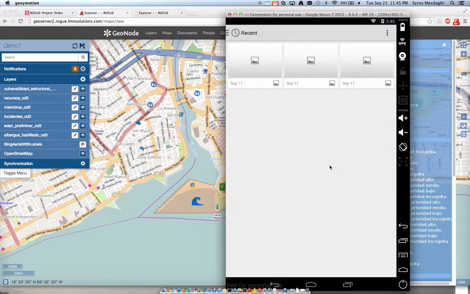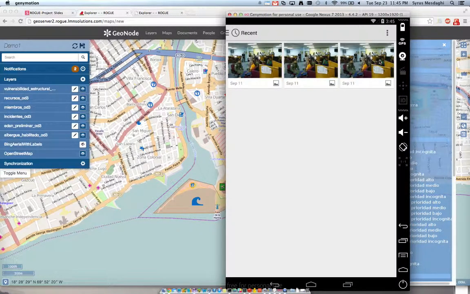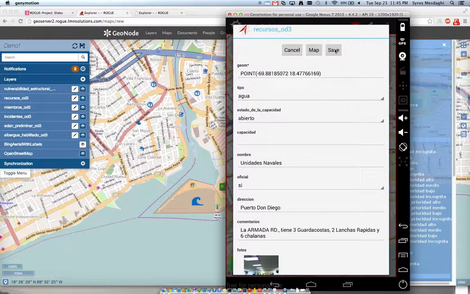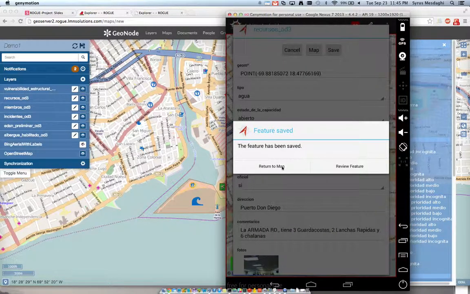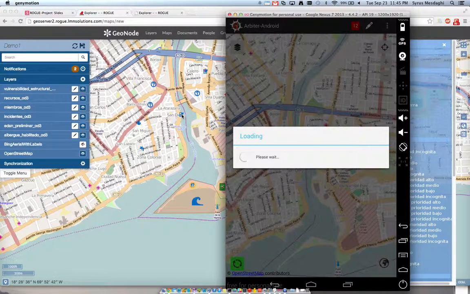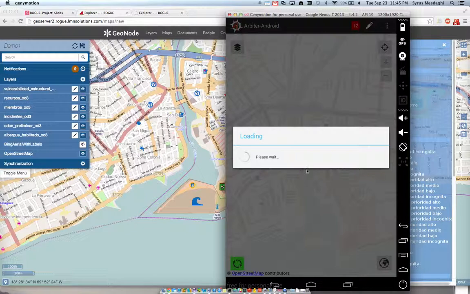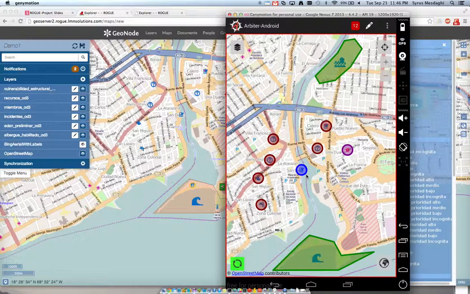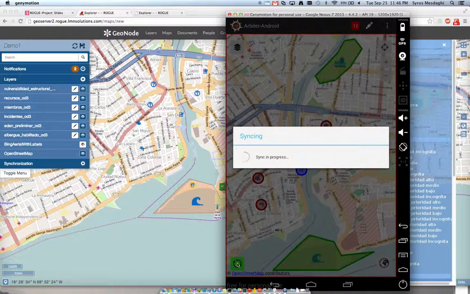Basically, you can take a picture from the mobile device. And I'm going to just go ahead and select one right now. It's attaching it. You could select many or multiple ones, and I'm going to return to the map. So this feature here doesn't have a photo, but on the mobile device I've just updated the information in there and attached a photo. Again, you can take it with the camera and so forth, or just choose from pictures already on the device. Now, if I perform a synchronization here, the data on this mobile device goes to the server, and the data from the server comes back to the mobile device.